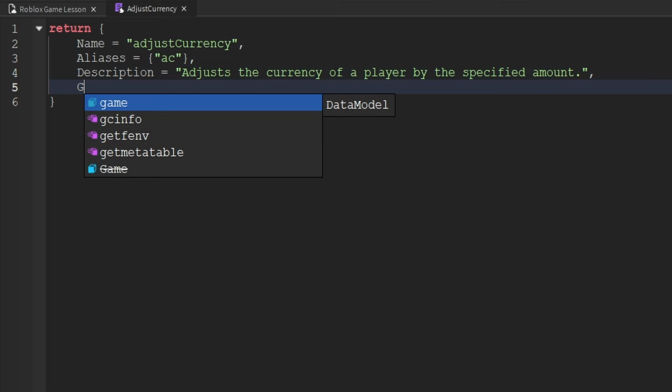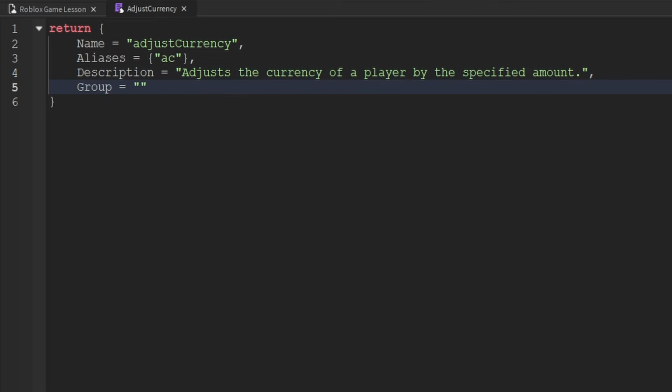Then after that, we have the group property, which is also a string, and the string can be whatever we want it to be. So like I said, if you want to create multiple different groups in your game, you could create a group called helper, you can create a group called mods, you can create a group called admin. You can create whatever groups you actually want to, and then use that to group your functions together and limit who's able to use what commands. So for this command, I'm going to add it to the admin group. And remember when we just created the permission hook? We literally just set that up to work with the admin group as we just added this command to.